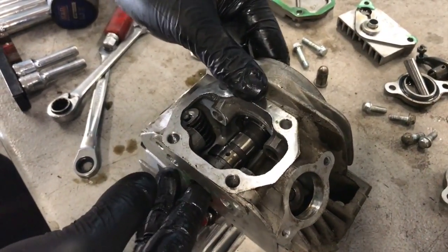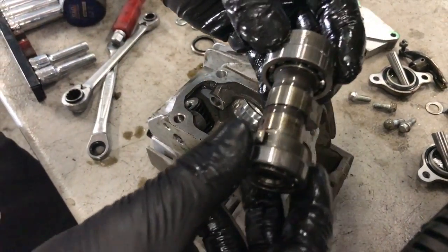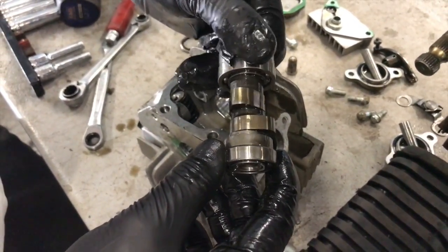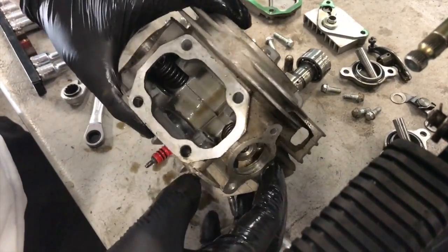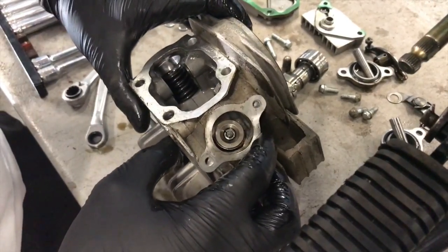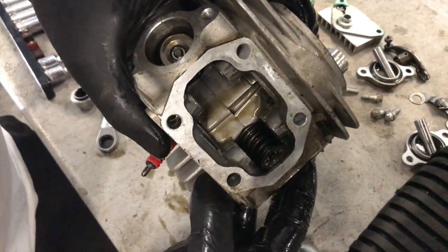Loosen that. Now, see if the cam comes out. Oh, look at that. So that's our stock cam with the bearings and everything else. So our Z40 should just slide straight in and then we just build it back up the opposite way. But we've got to change these valve springs, unfortunately. I can already see, good for us, it's already got double valve springs in. So I don't think there's any reason for us changing those springs.